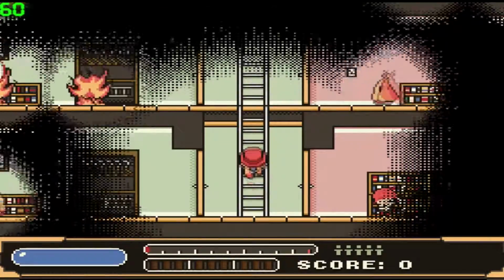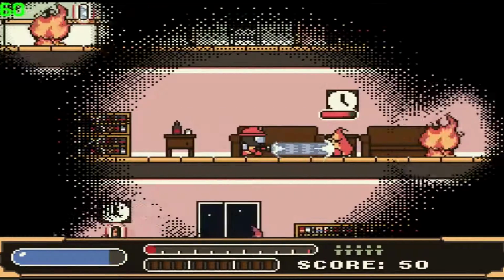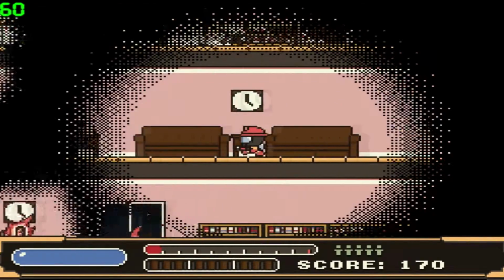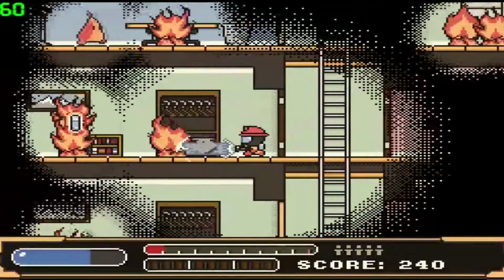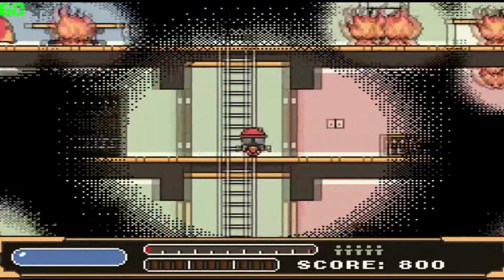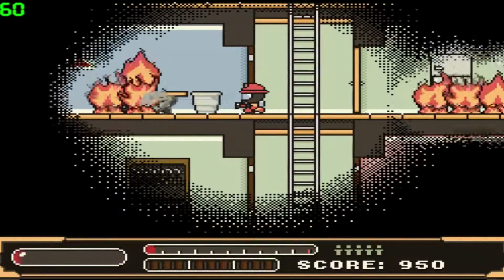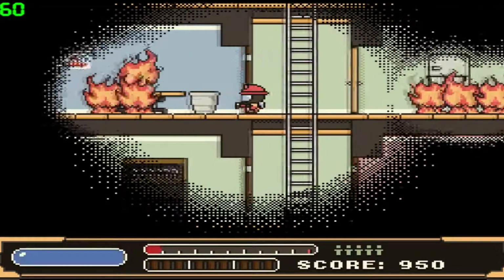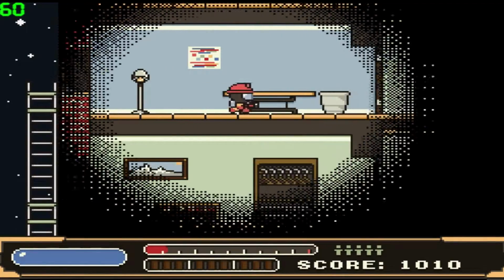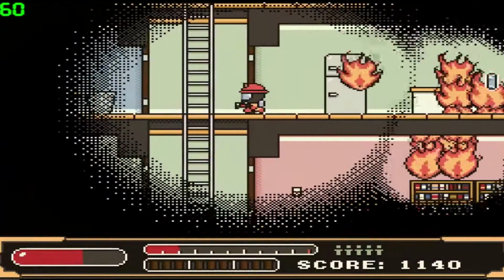I got this. Climb up, bitch. Here we go, here we go. Redeeming ourselves this time. I don't even know. Come on. Fuck out of here. Die, bitch. Die. Come on. Give me my water. Give me my water. Come on. Give me water.